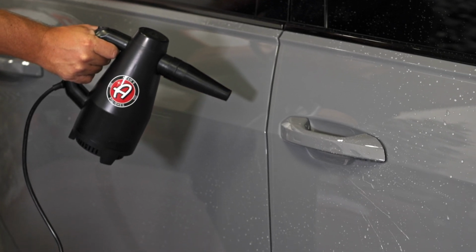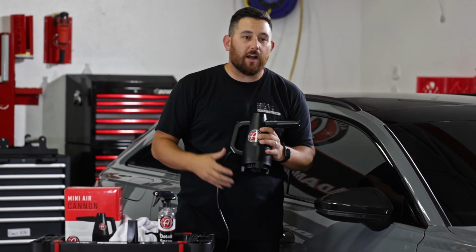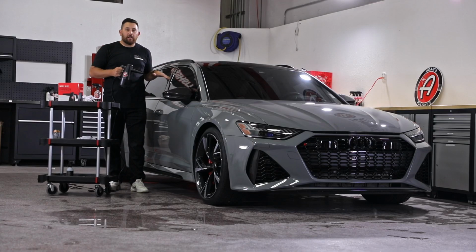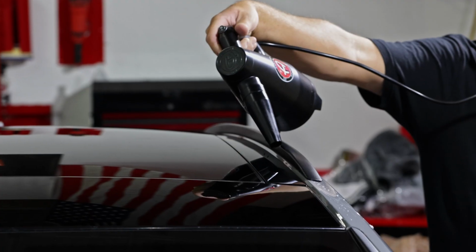Another aspect to this is it has filtered and heated air. The air in your atmosphere has dust particles, dirt flying around. When it sucks the air into the unit and pushes it out, it's gonna be clean air. Now, if you have a ceramic coated vehicle, you can use this to dry your car after washing it and the water will come flying off.